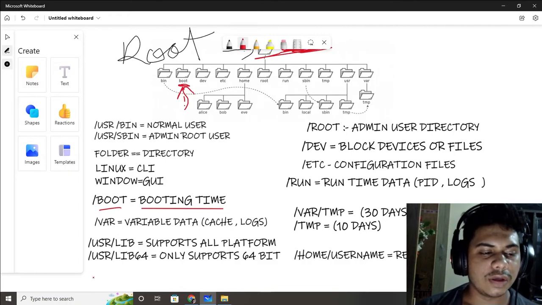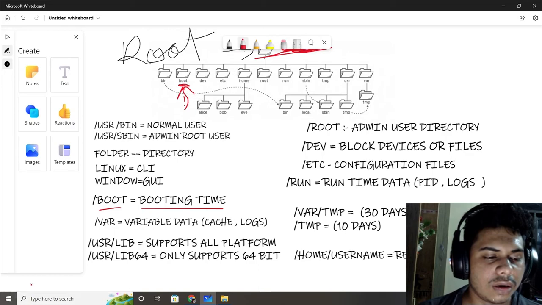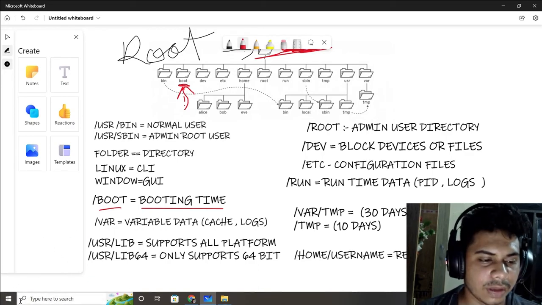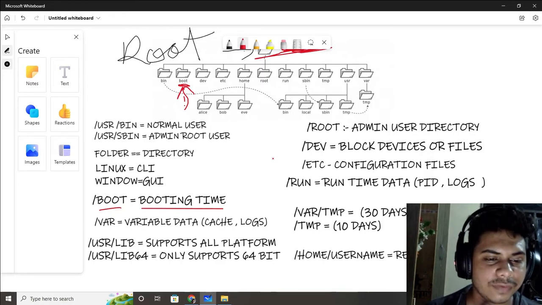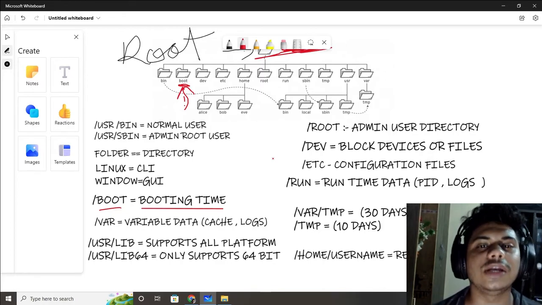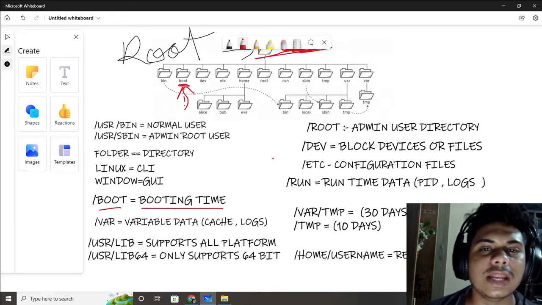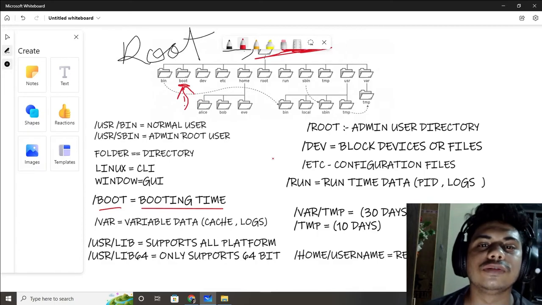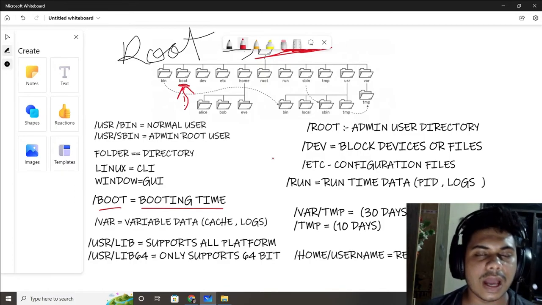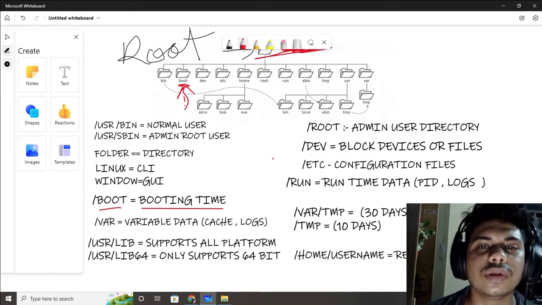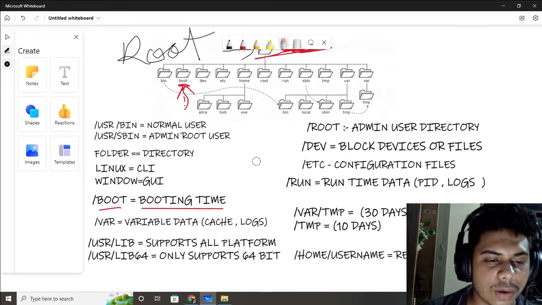Booting time means when you start your PC, until it gets started. The time in between is known as booting time. In Linux it is also the same. When you start your Linux machine, your Linux OS, the time until it gets fully started is known as booting time. I hope you all now understand what booting time is.